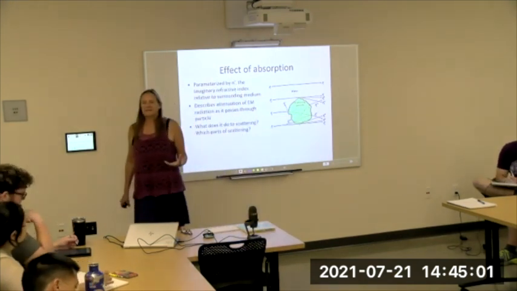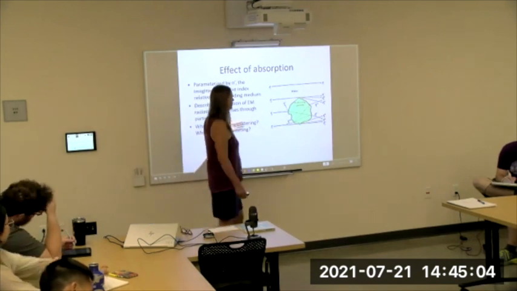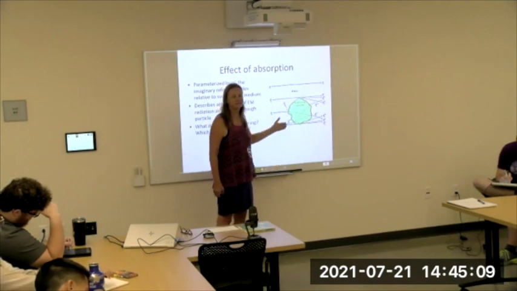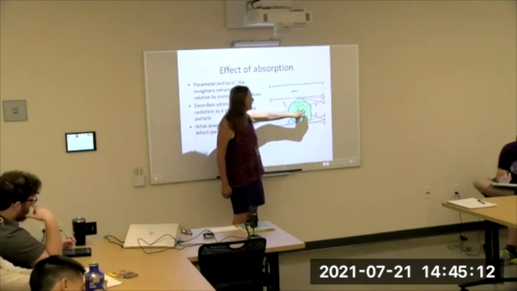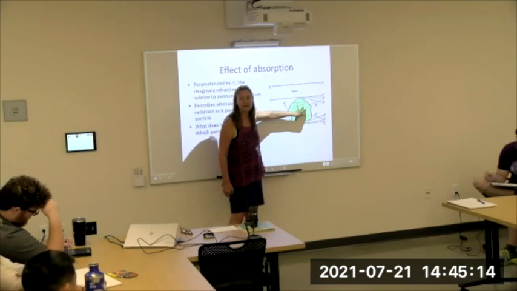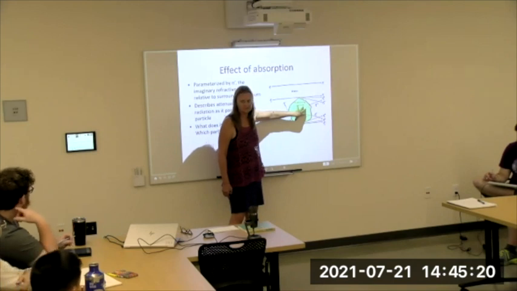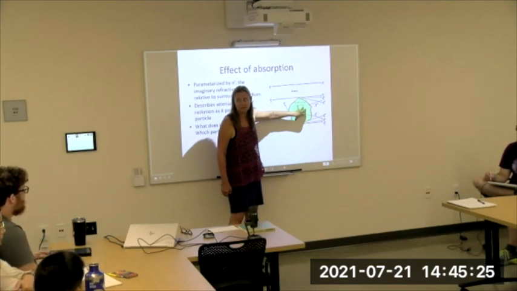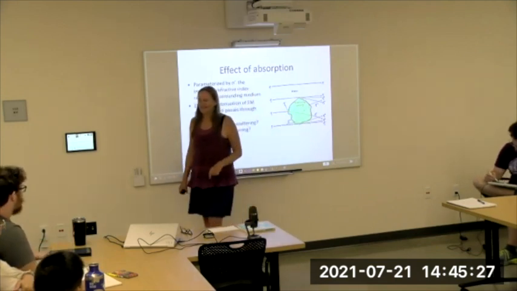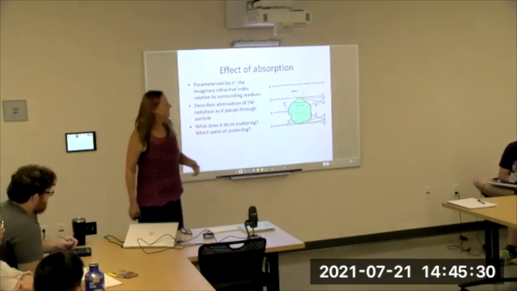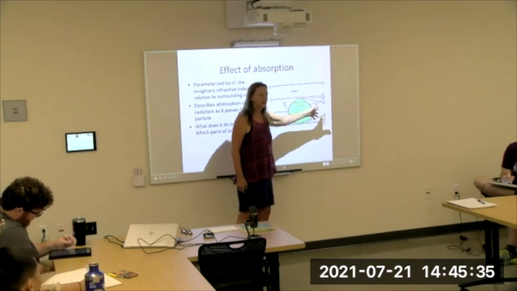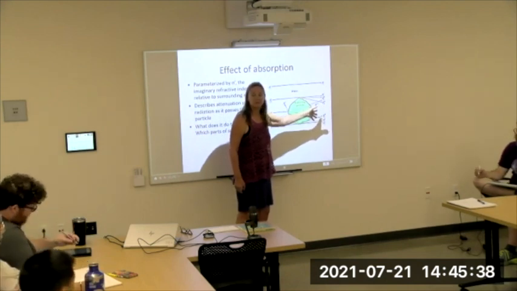So if you have a phytoplankton cell and you send in blue light or you send in green light, of the part of the scattering that is refraction, which one is going to be most impacted by absorption? Blue. Why? Because it's absorbed by the chlorophyll. Yeah. Right? So the amount of light coming out in the refraction part of scattering will be less in the blue than in the green.